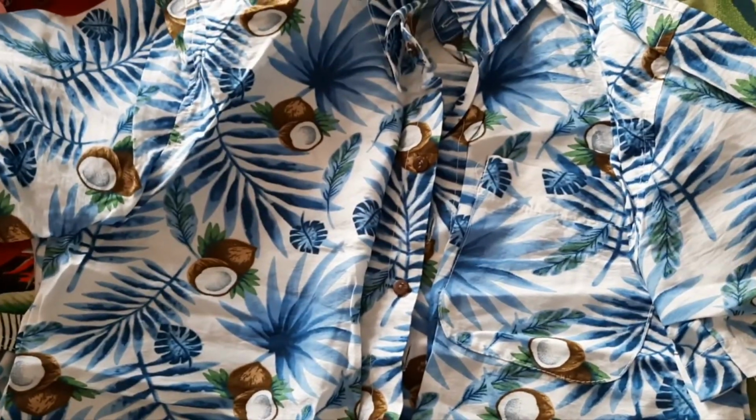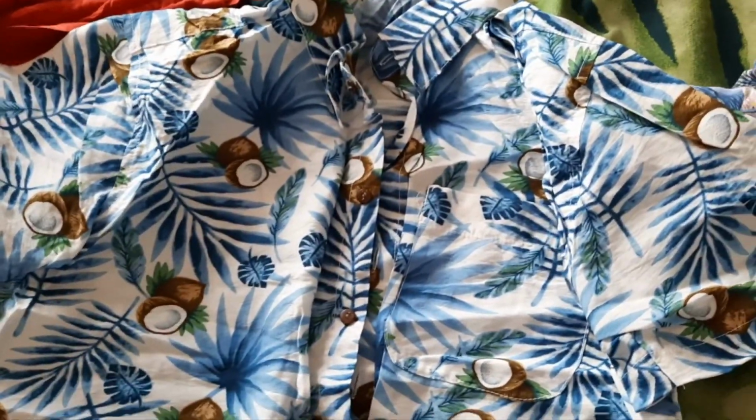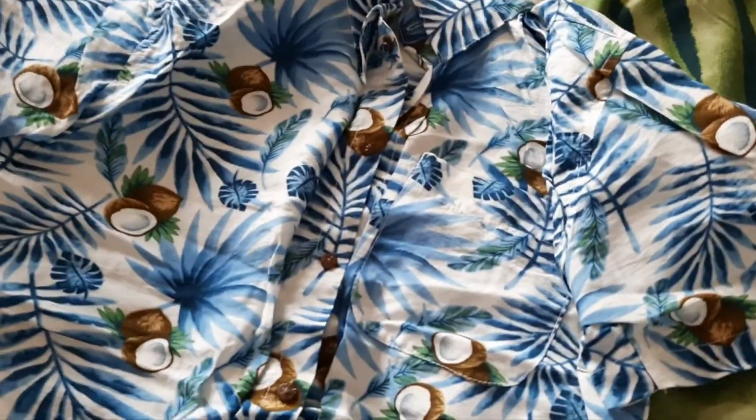These two are sort of similar. This one, you can only wear when you're eating a Bounty bar, because look at it. It just looks like a Bounty bar package, doesn't it? It's fun, that. I think my friend Claire got me that when she was on holiday because I'd done her some artwork and she owed me. So she got me this, and it's really cool.